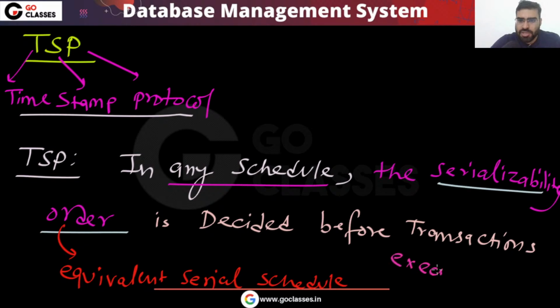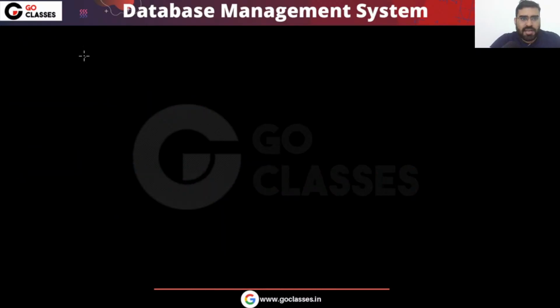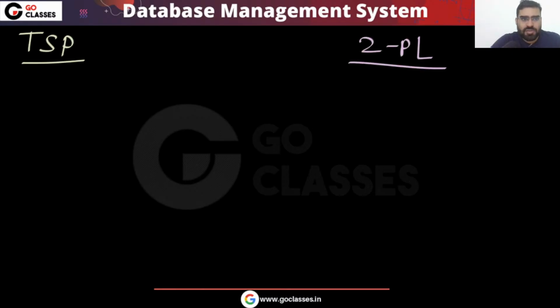Let me explain this a little bit more. See what I am saying. Before we see this timestamp protocol, let me tell you what is the difference between the timestamp protocol and the locking protocol, your two-phase locking protocol, 2PL. What is the difference between the two-phase locking protocol and the timestamp protocol? Let me give you an analogy.